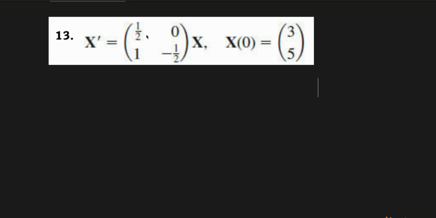Something else. I want to try and solve this system right here. And again, I want to show you how to do it in Matlab. We'll do some more by hand, but I want to show you how to do this one in Matlab, just in case you get a larger one and you need to be fast. So this is our system. You notice that it's a homogeneous system, and we get an initial condition too, so don't forget that.